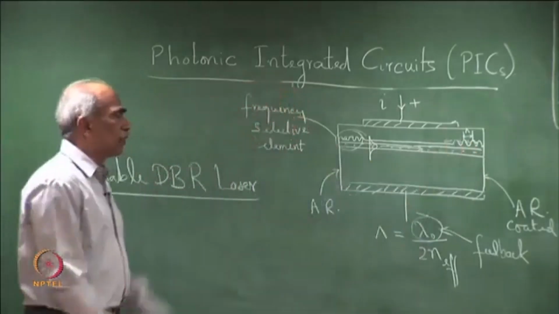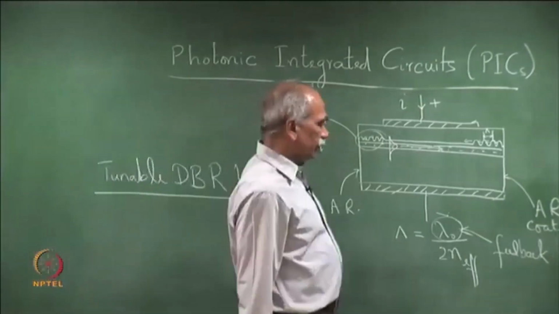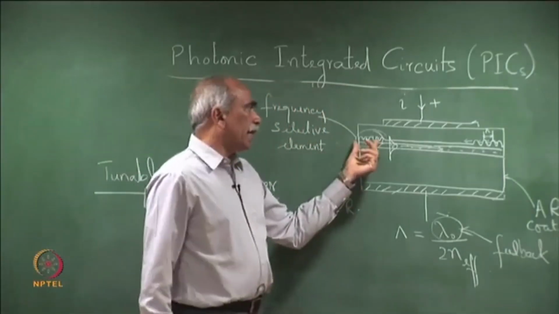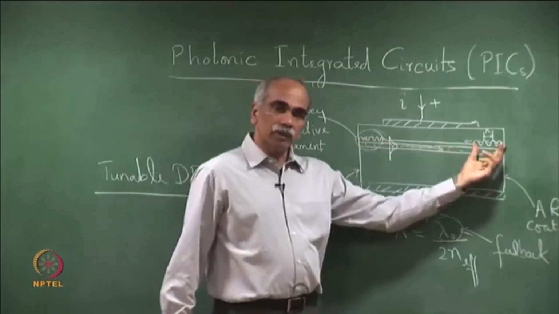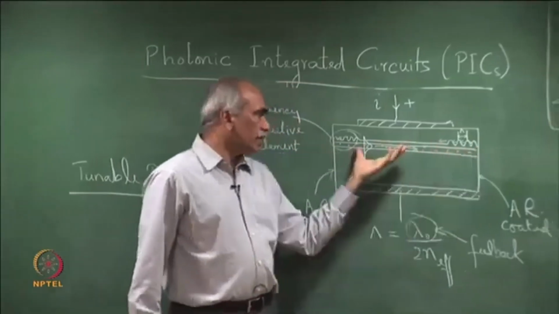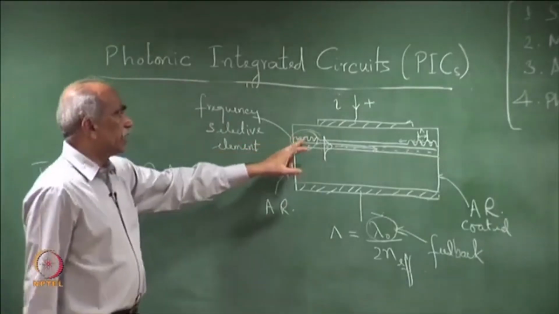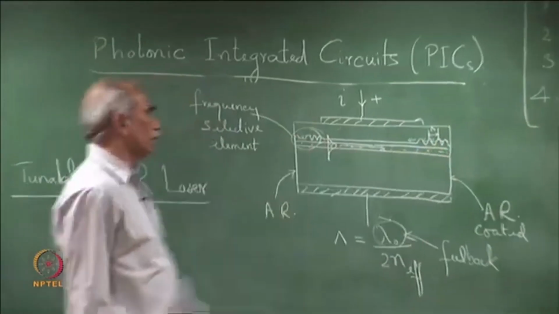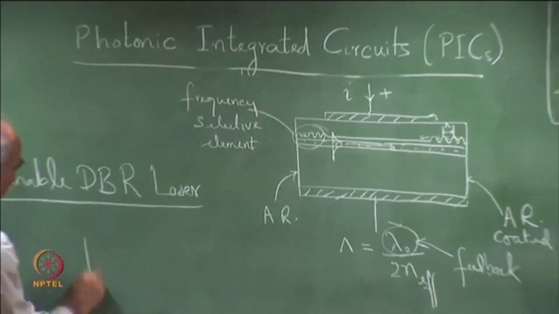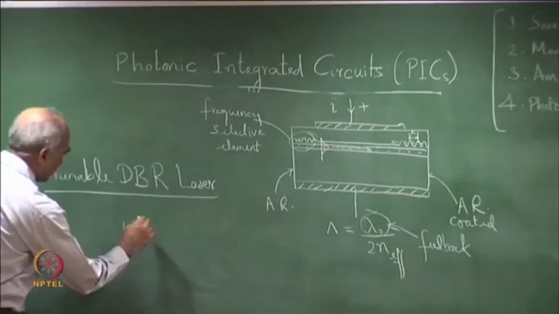One frequency we refer to as one longitudinal mode. Of course, there is a finite frequency spectrum associated with it. So, this is the DBR that we had studied. There is a passive frequency selective element here, and this is the gain medium, and laser oscillation takes place because of these frequency selective elements. The single frequency oscillation is ensured by the periodic structure. In a tunable DBR structure, there is no need of having both the frequency selective elements, we can have only one of the frequency selective elements.